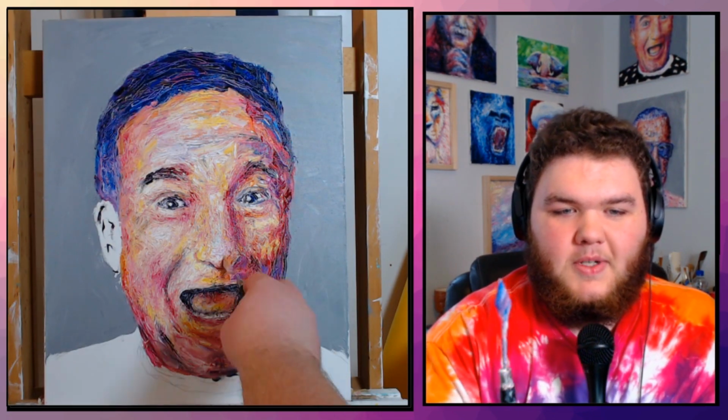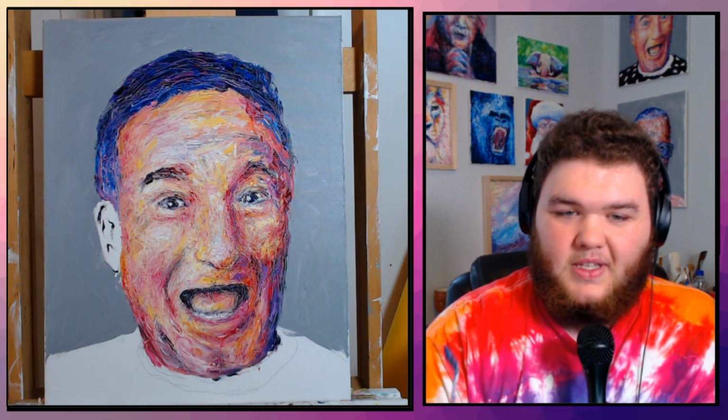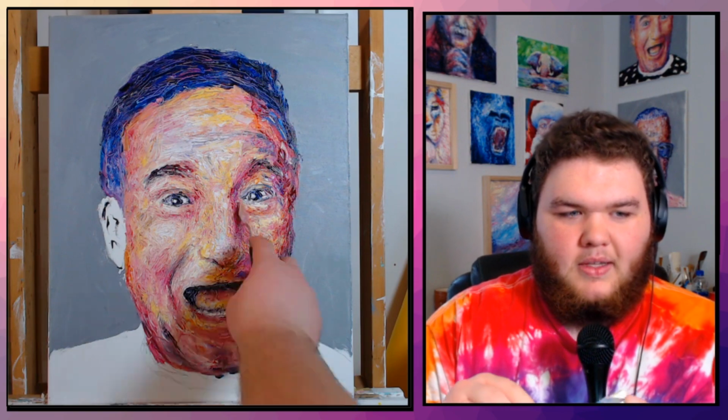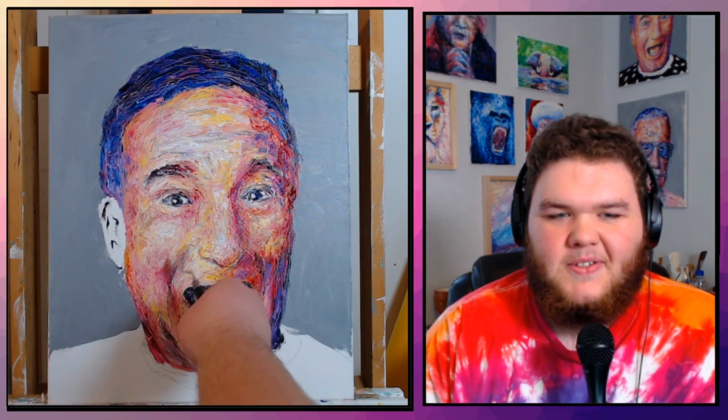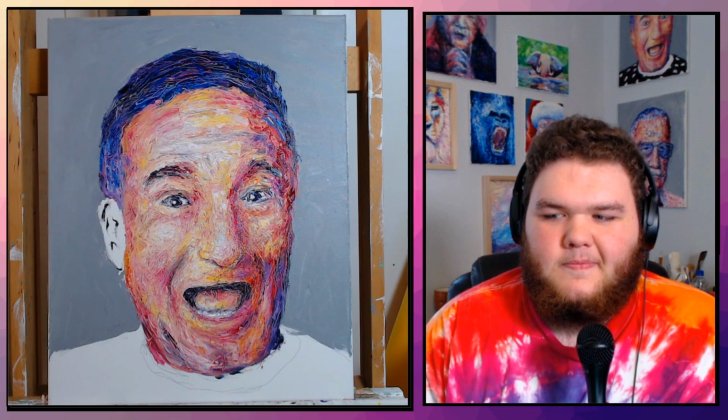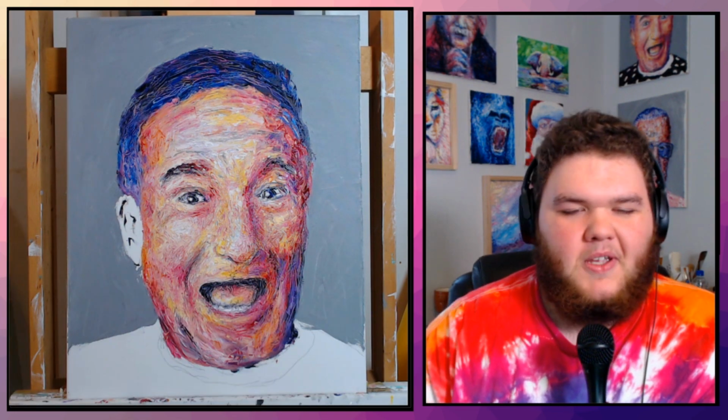The small diamond shape of the knife blade is really helpful because it has just enough bend to it to push the paint around, as well as the nice sharp point to get into the small details if you need to. And it scrapes on the paint really nicely. You can apply it pretty thick if you need to, or you can just scrape it off.